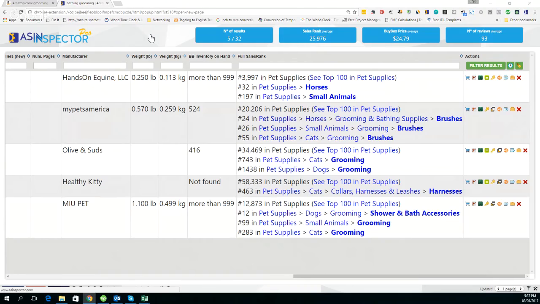Yeah, I think that's really good, because there are a number of different software options available. Everybody likes their own little thing. I like ASINspector. Someone else will like Jungle Scout. Some others will like doing it manually. So it's good to understand what is available out there and to have that walkthrough so you can look for yourself and see what it's all about.